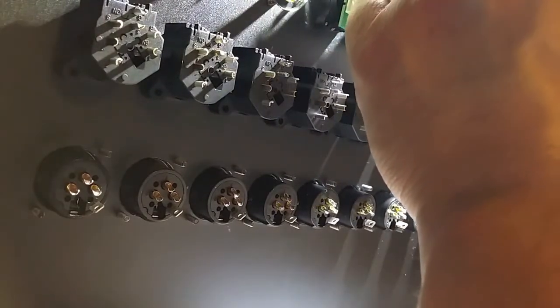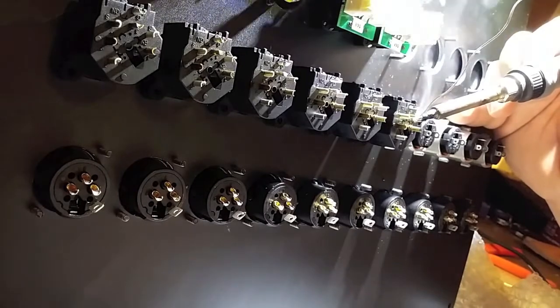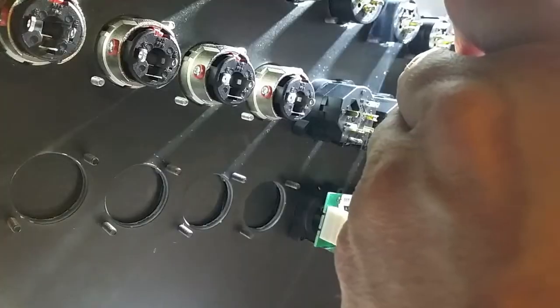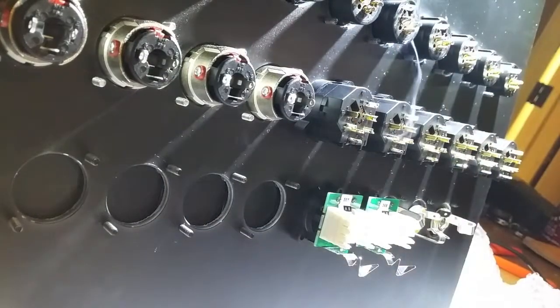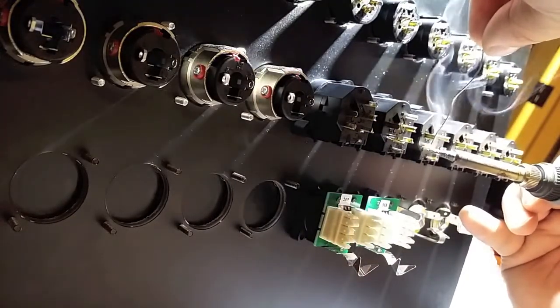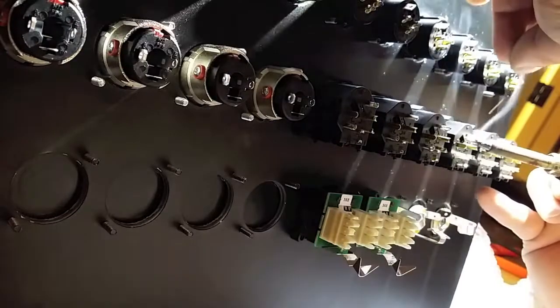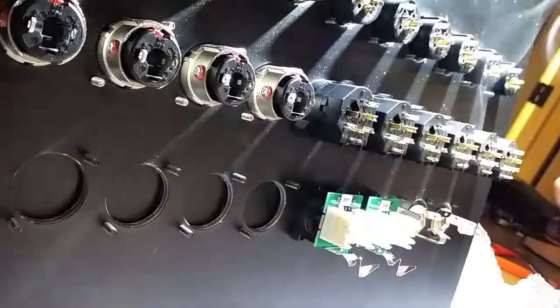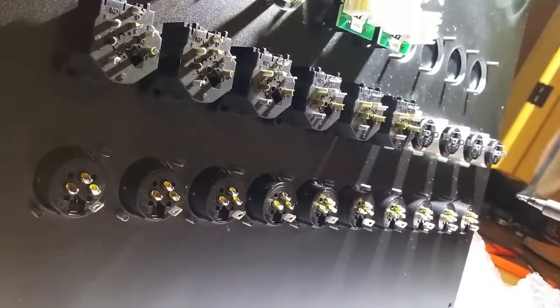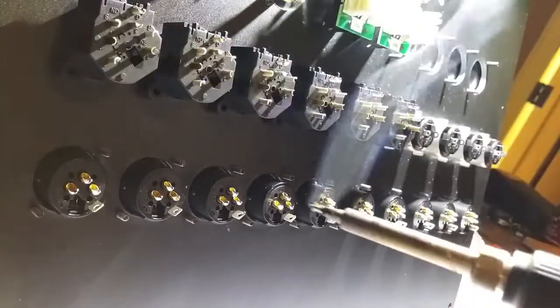So here's my last combo connectors. Really just trying to speed through this for you guys and stay out of the way so you can see it on the camera. Yeah, so I'm just going to rotate this, do all the other cups, and we'll probably be doing the jumpers on these combo plugs next. So, see you then.